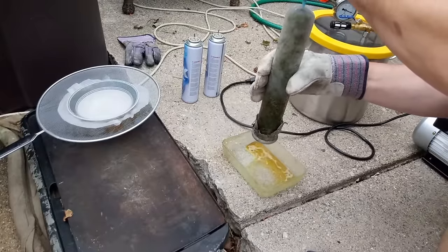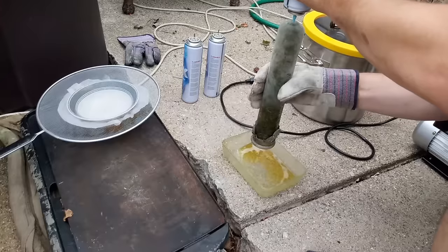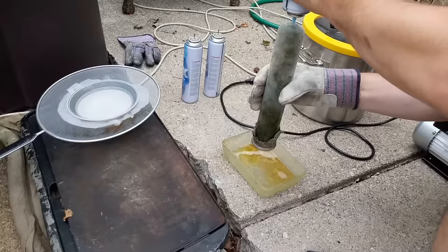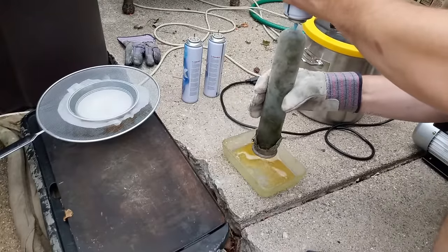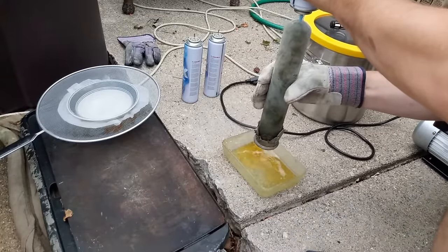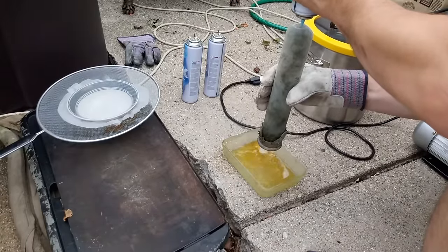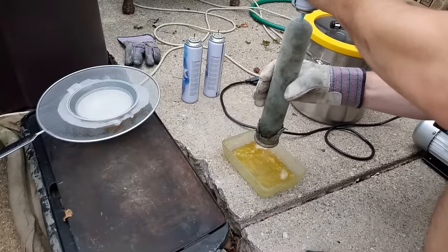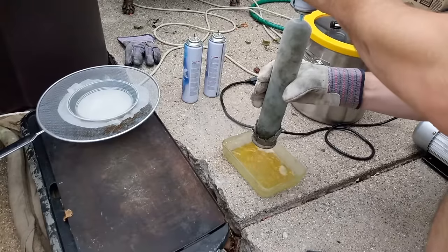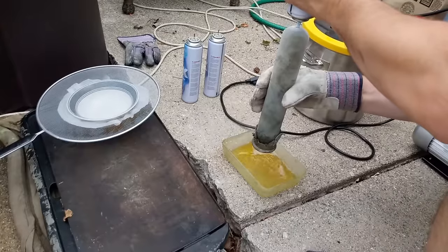Betty Crocker. See how brown that is? That's good. It's really cold. Any kind of a long video, I might have to cut it, make it into two parts, hopefully not, maybe even three. Got my hot plate there set to about 100 degrees.